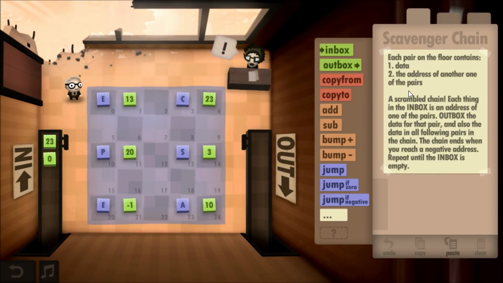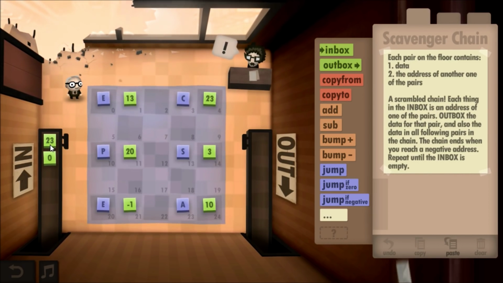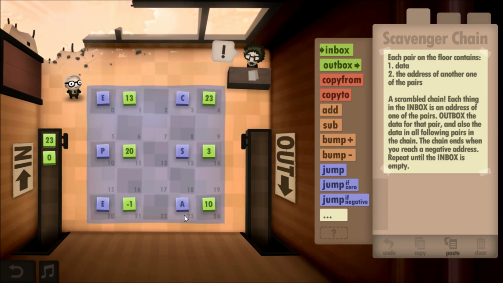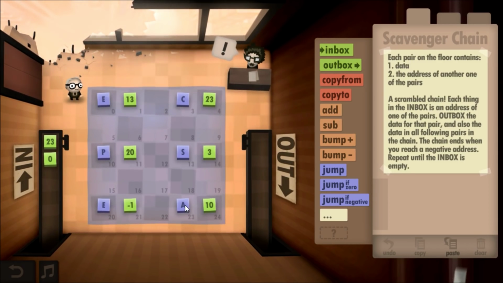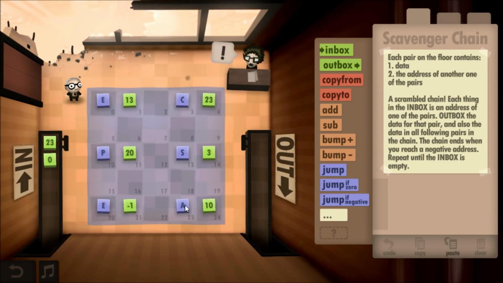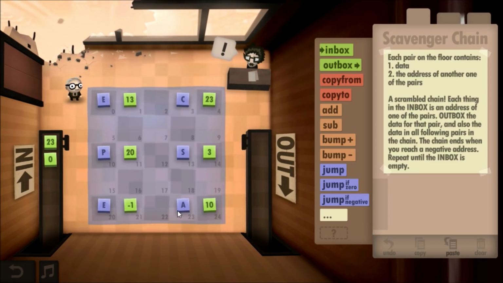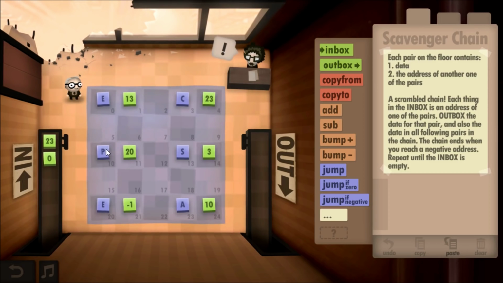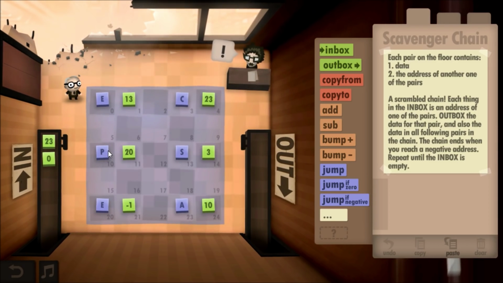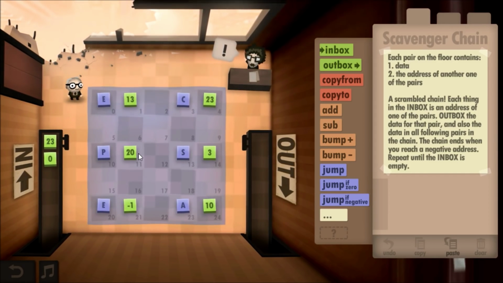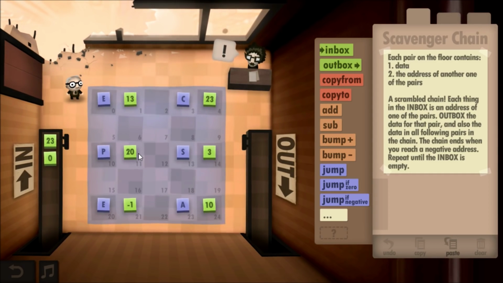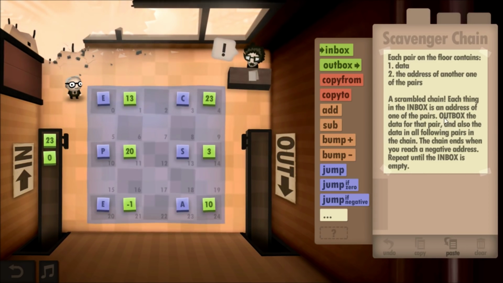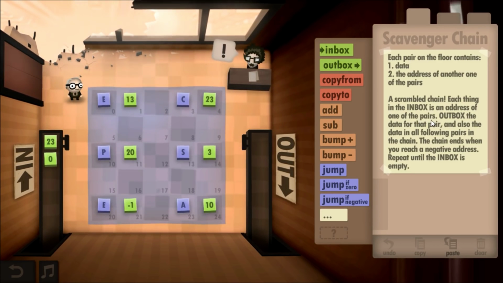What? So, what I'm guessing from this is, this is a 23, so what it should do is grab the 23. It's going to grab A and outbox A, but then it's also going to have to jump to 10, which is P. Each thing in the inbox is an address of one of the pairs.